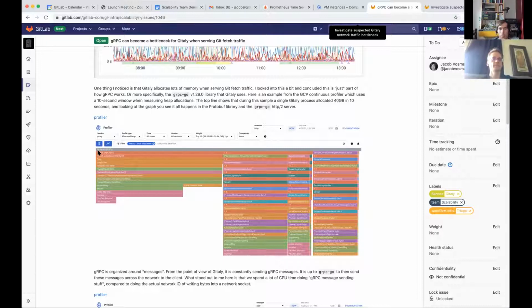If you click these traces, it's gRPC stuff. So it looks like gRPC is allocating memory proportional to the amount of bytes that we're transferring. If you're just copying data, that's not good, because that should be a constant time allocation per request, not O(N) in the number of bytes you're proxying, right? I found that suspicious.